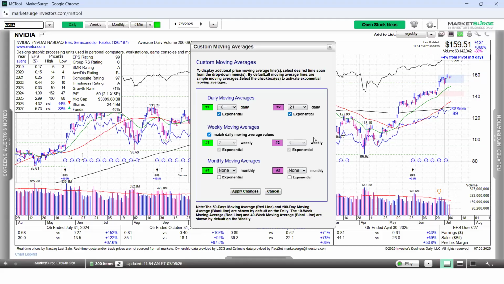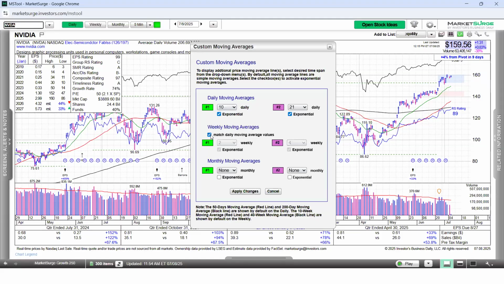So again, those exponential moving averages are going to be more reactive. There isn't a right or wrong answer, right? I've talked to a lot of people who've had a lot of success using either the simple or exponential. We all have our own wrinkles in our investing style, even though we all believe in the IBD methodology and come from the same philosophy. There are, of course, many different approaches here that can all work. But we'll just check exponential here.